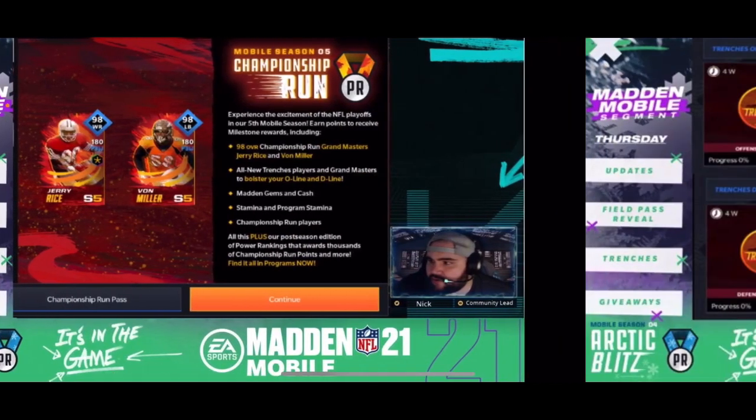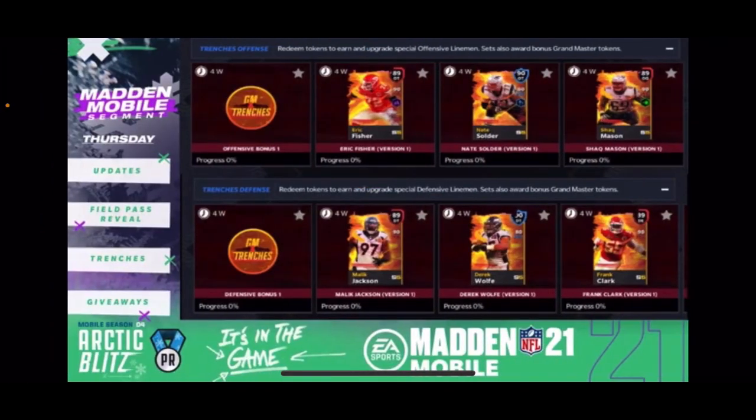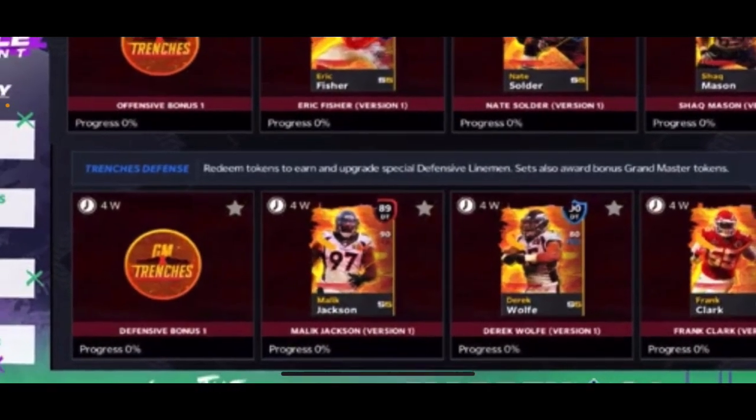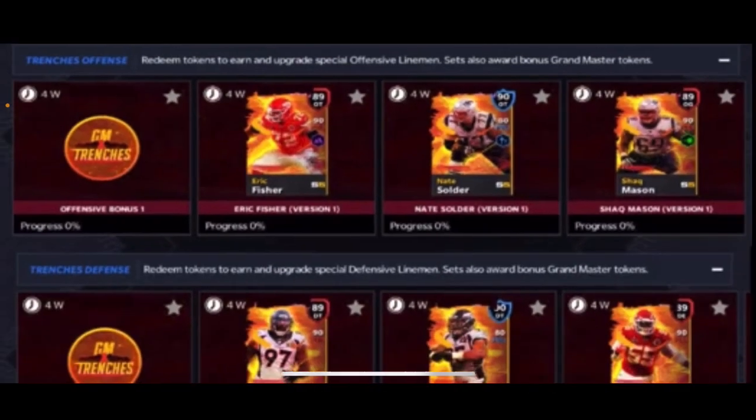Once again, here's the first screenshot again. And then this is interesting here. So just like we had Madden Tour, we had the Philip Lindsay, whatever it's called, we have this Madden Trenches, I think, where you can get free players right here. Free defensive players and free offensive players, specific ones, version 1.